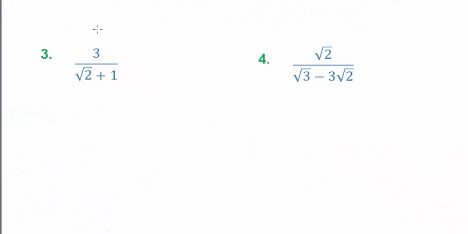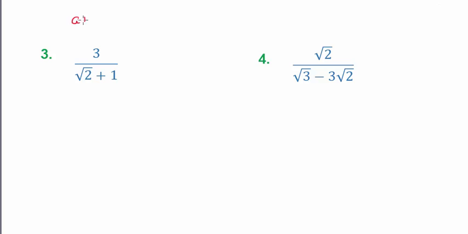For 3 and 4, you notice our denominator is a slightly different expression. Notice it has two terms. We have a square root term and either another square root term or possibly a rational term. So what we have to do is a slightly different process. In this case, what I'm going to do is multiply by something else, a binomial, meaning two terms, to get rid of any irrational values. So just a quick note, this is kind of the reason why we are doing this.